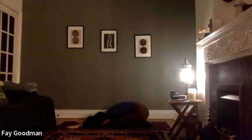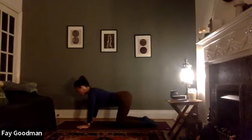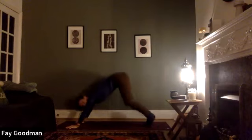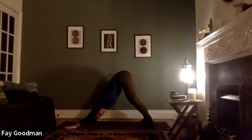Inhale to press through the palms. Exhale, return to your tabletop. Inhale, drop the belly, lift the chest and the tailbone. Exhale, round through your spine. Inhale into a neutral back, maybe hands forwards. Exhale, tuck toes, downward facing dog. Good, breathing in, breathing out.